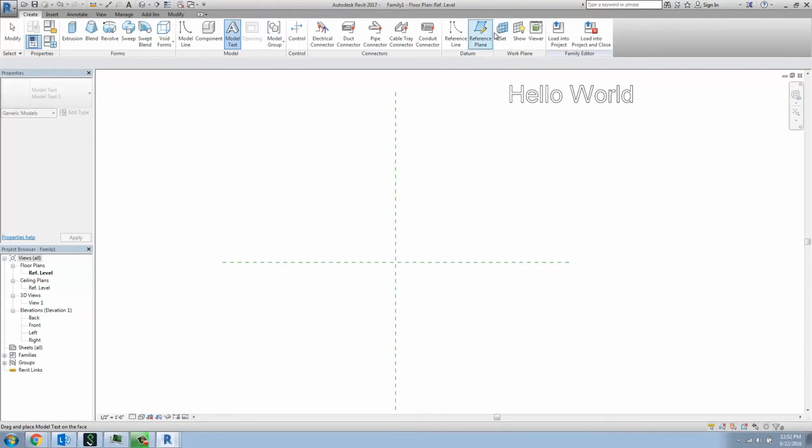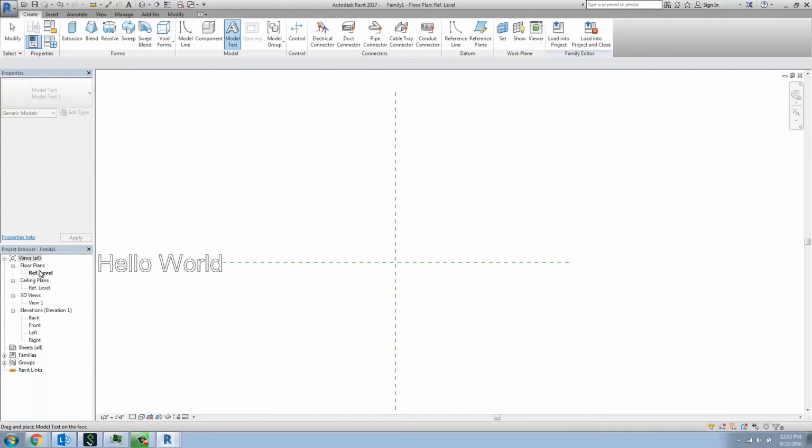But the next step, and maybe you don't think about this unless you're an experienced Revit user, you want to make sure that you're placing this text on the right work plane. You would set your work plane before you placed this model text object, right? So when Dynamo is asking us for a sketch plane, that's really what it's asking us for. It's what is the plane in the Revit environment that you're about to place this new model text object into.